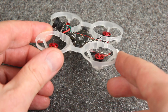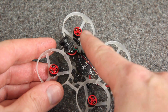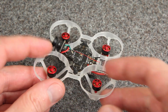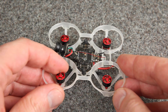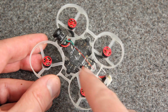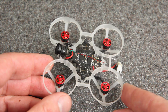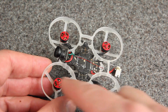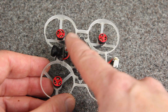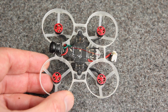This next one is the 15-gram whoop — even lighter with the props off — and it has 0603 16,000 kV motors from Racer Star. I do not recommend these Racer Star motors because the production quality is really low. When I got them they were already kind of noisy, and after flying more they've just gotten worse and worse — really noisy, really rough motors that I'm going to have to switch out. But I've definitely never oiled these, so it'll be interesting to see if oil can improve the performance of a motor that's not in good condition.